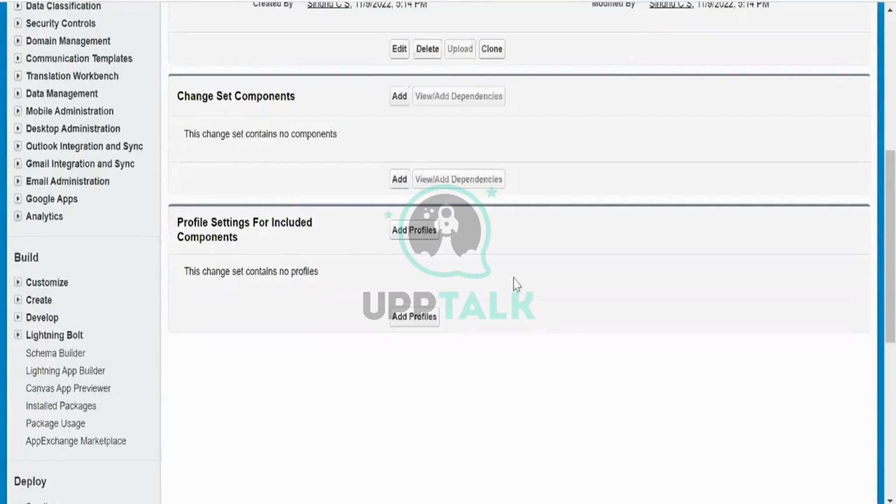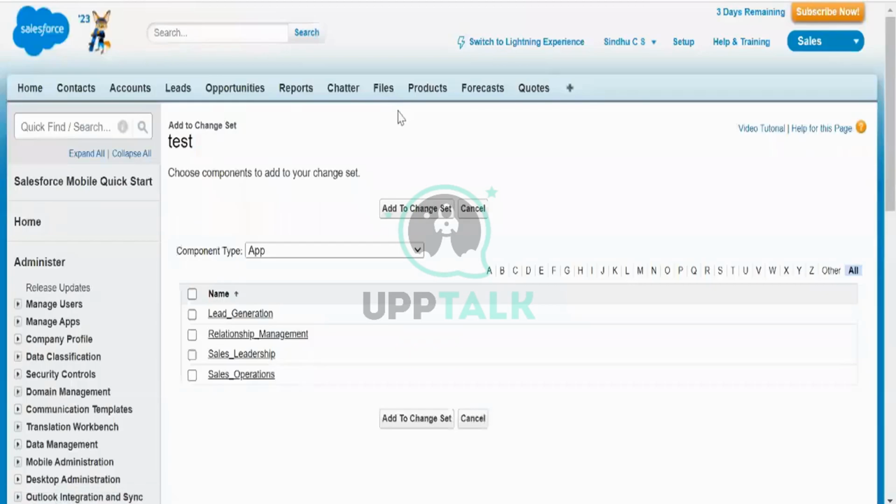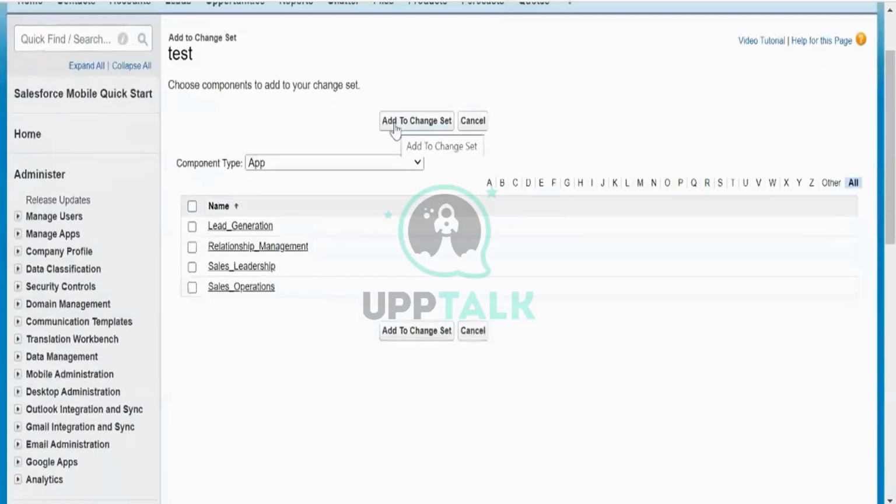Understood? Add change set components. Click on Add. You can see whatever components you have, like lead generation, relationship management, sales leadership, sales operations.